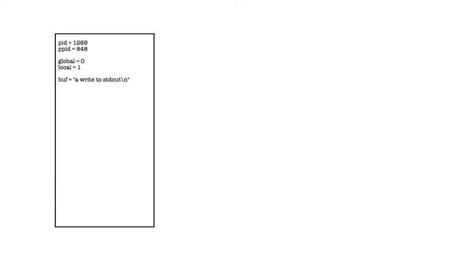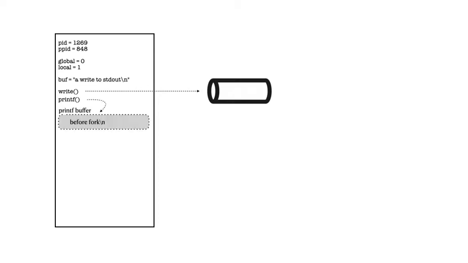Perhaps you already have an idea what happened when we redirected output into a pipe, but let's take a look here. Again, we start out with our process before. We call write as before, and again write being unbuffered immediately writes to standard out, file number 1, which is now connected to a pipe. We then call printf, which, again as before, fills the output buffer. But since standard out is now connected to a pipe, it no longer is line buffered. That is, we keep the data in the buffer without flushing the buffer, and then call fork.